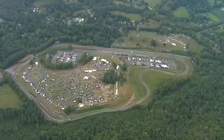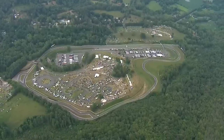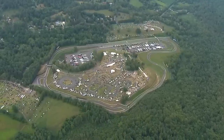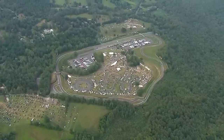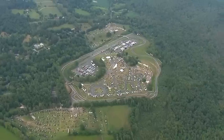Lime Rock, everybody knows it's tough on the tires, and to do more than an hour in that last stint, we had to work so hard in the car. We were constantly trying to manage the tire pressures, trying to manage the tire life. But at the same time, you had pressure from behind, and we had the GTD cars that were completely in the mix. They were on different strategies, on different windows of performance of their stint. So that made it really exciting.